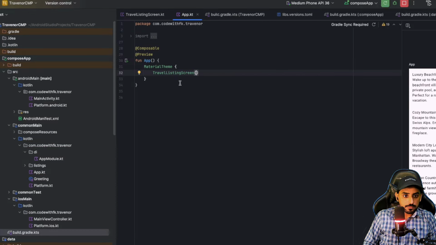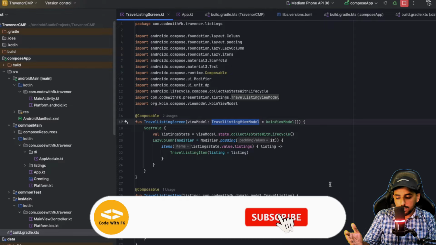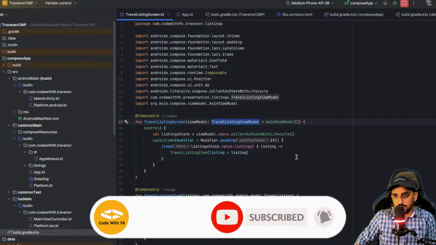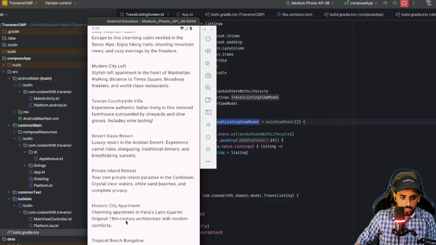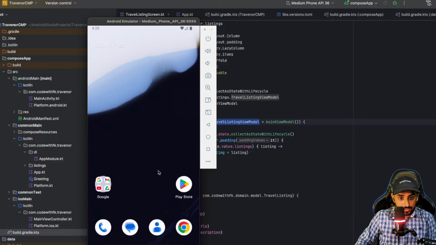Yes, and instead you can just import this, and now Koin will make sure to initialize everything, so you don't have to do all the initialization. Now over here we are not initializing anything, we're just defining our travel in the presentation, and it's now accessible. And now let's just run it to see if it's actually working as we said. So ideally, we should see the same screen, but this time we are not creating anything manually. Everything is basically created and managed through dependency injection, and that is Koin.